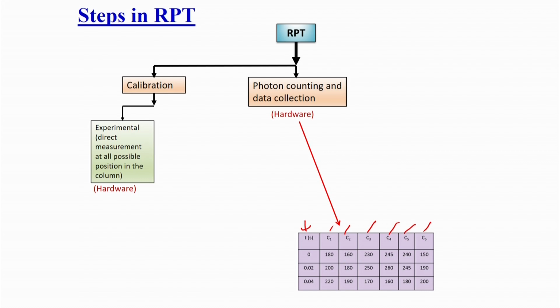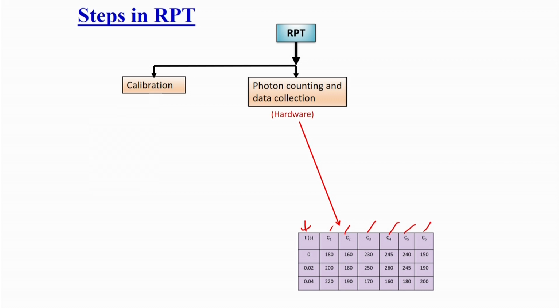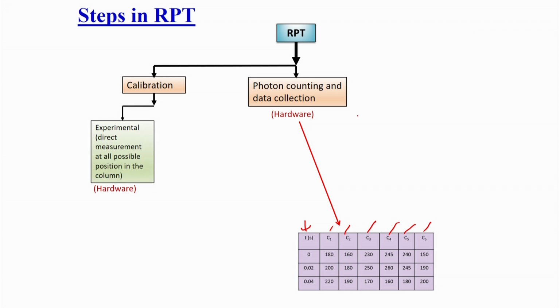The calibration step can be done in two ways. One is by experiments, using the hardware as I said, and physically keeping the particle at several known locations. We put the particle at a fixed location, block its movement, and for that particular location we record the count of all the detectors. Once that is completed, we move to the next position and again record how the photon count is recorded on each detector for this next tracer particle position. So, that is called the experimental way of calibration.